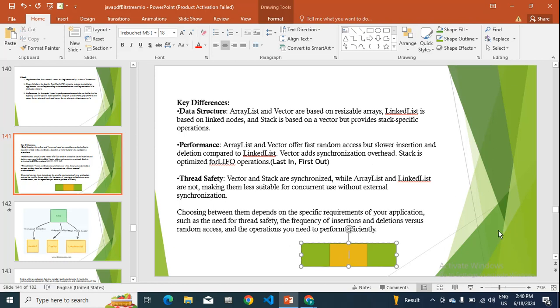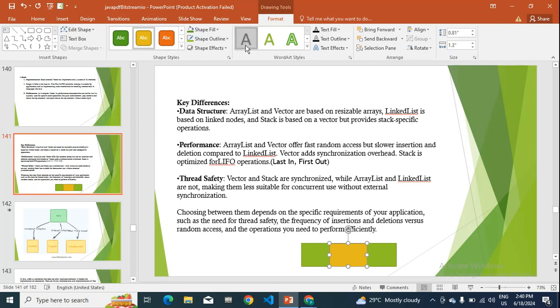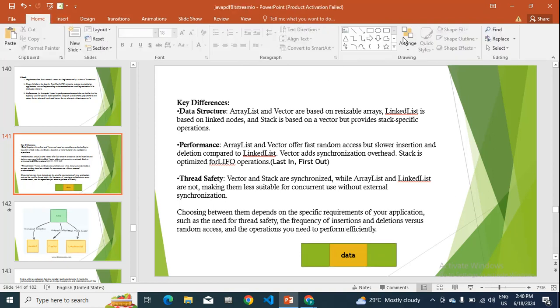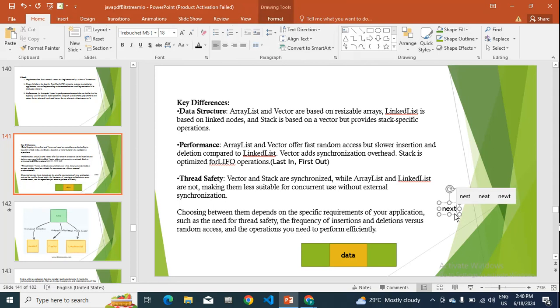So here I'll write down data. So this is how it stores.